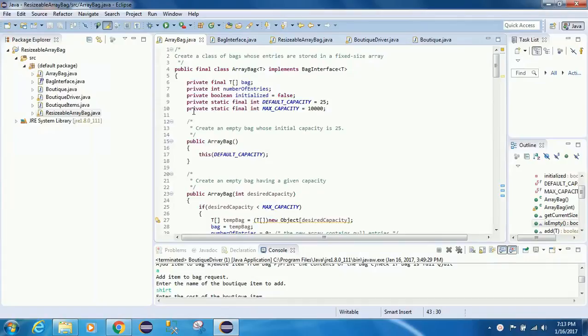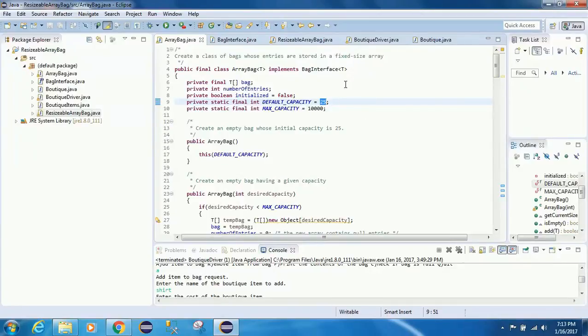Okay, and in the Module 1 example, we actually hardwired a set size for the array bag of 25 items, no more than 25 items, and that of course is kind of restrictive, and as we said earlier, it wouldn't bode too well for some high-end online shopping carts such as Amazon or Fred Meyer's or whatever.